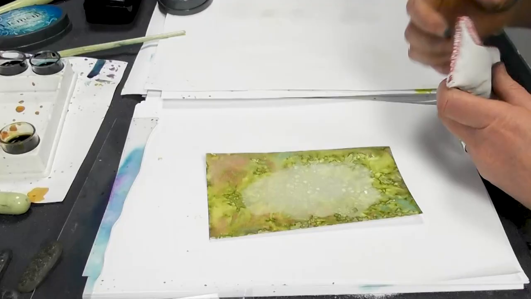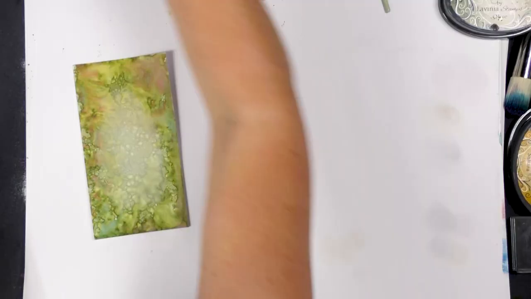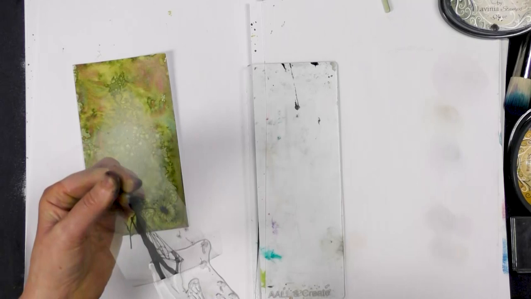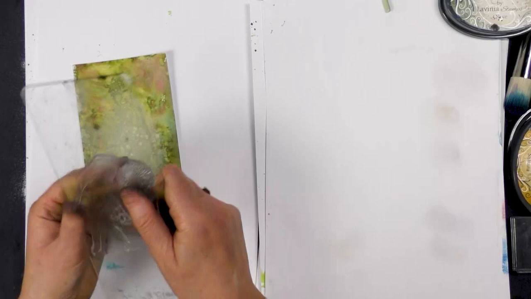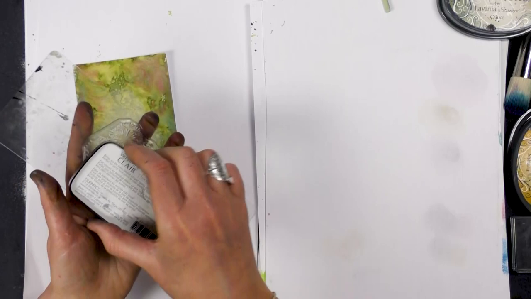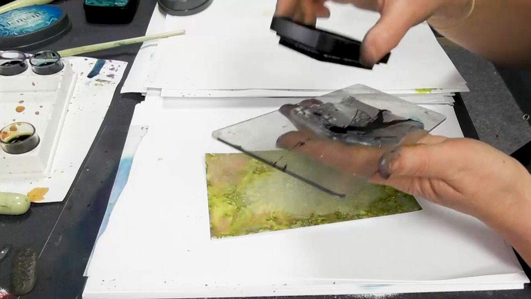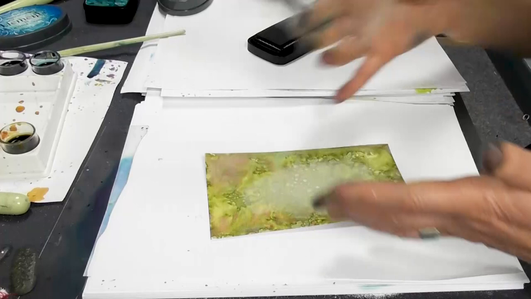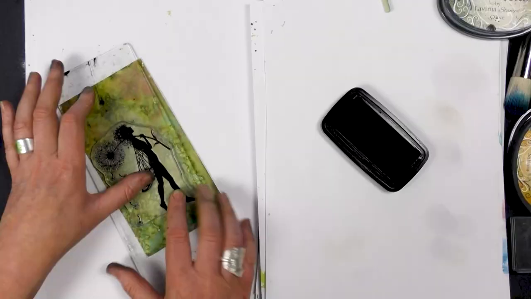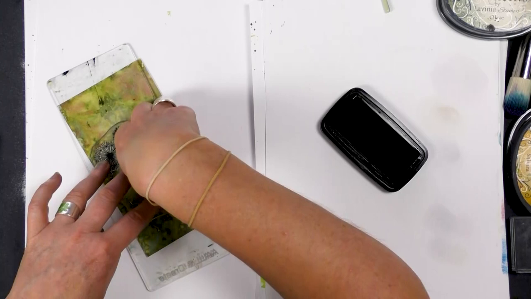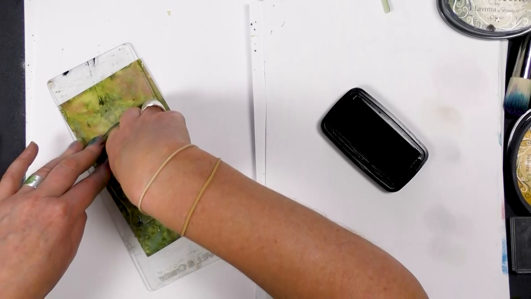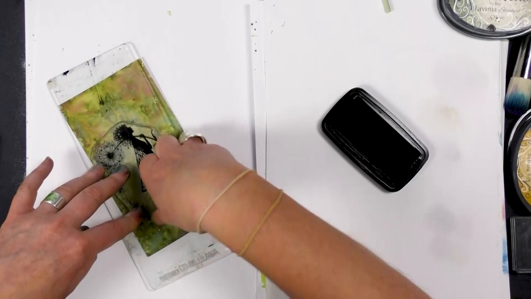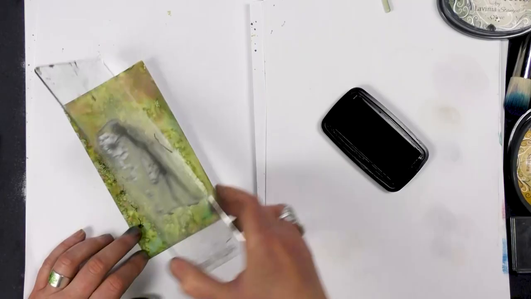I'm going to take the anti-static and just gently go over the top. And we've got our lovely fairy with a dandelion here. So inking her up now in the Nocturne. Just take your time inking up. Make sure that we get all that lovely detail. And we're going to pop her down around about there. Give that a good press down. Let the ink just soak in. You want to get a nice good impression with all that lovely detail. Let's have a look. There we go.